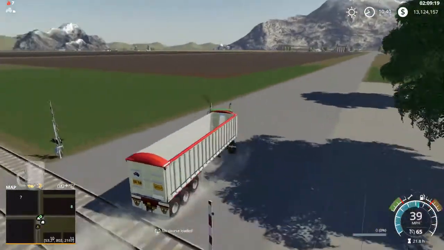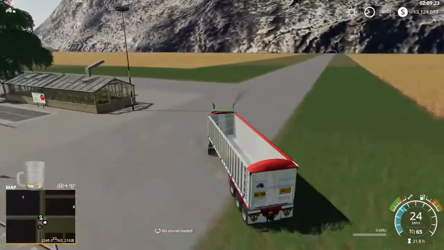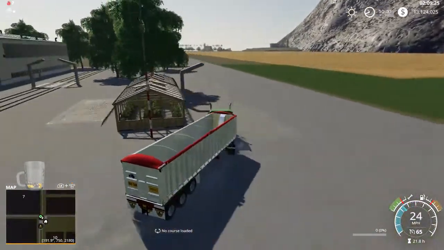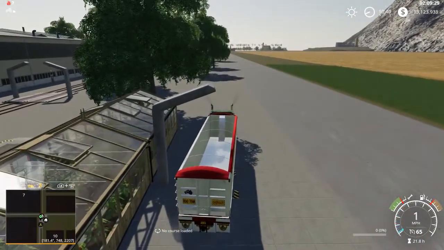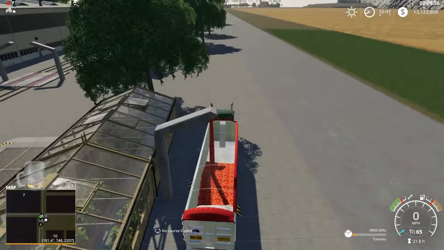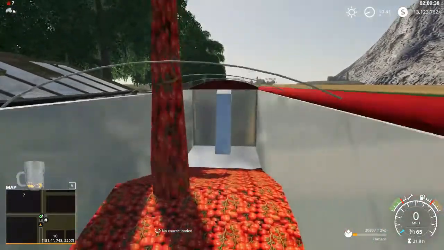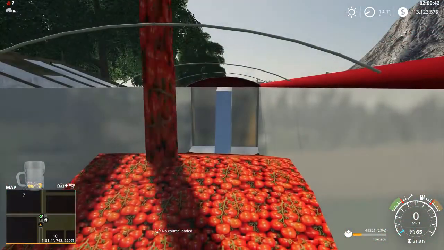Oh, you know what? Let me grab these tomatoes while I'm here. I can't make the ketchup because I don't have the onions yet, but I can still take the tomatoes. Does it look like tomatoes? Oh yeah, they do. Look at that. Whoa! They're nice looking tomatoes.